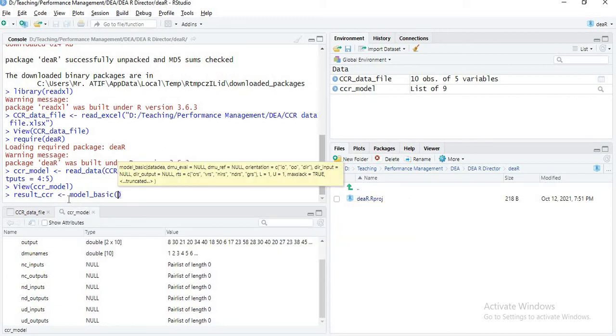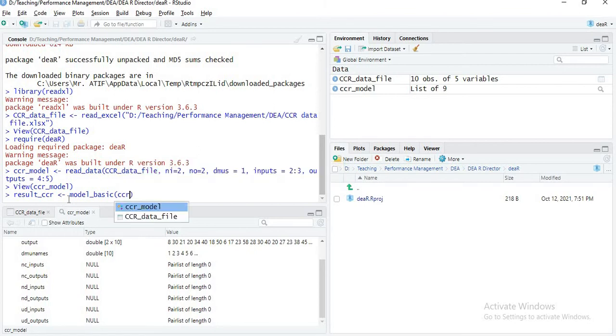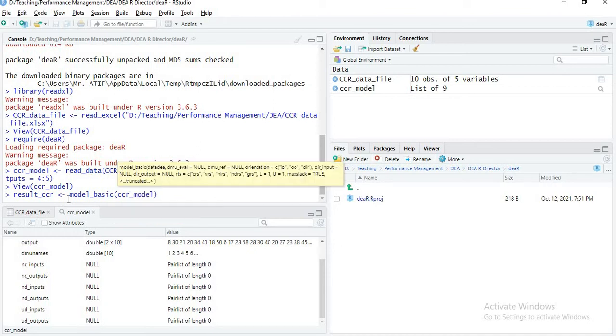Basic model. Now I need to tell it what data to run it on. So the data we want to run it on is the CCR model. Okay. Now I need to specify some things: its orientation is input oriented.